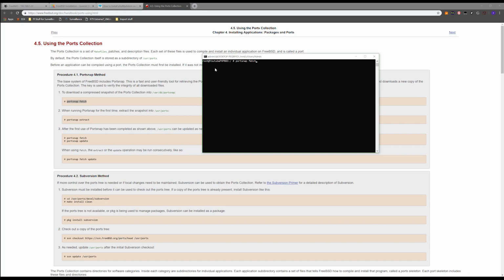So portsnap fetch, hit enter, it'll load, and it'll take a bit of time here, so we'll let it do its thing. I might cut the video here if it does take a long time.